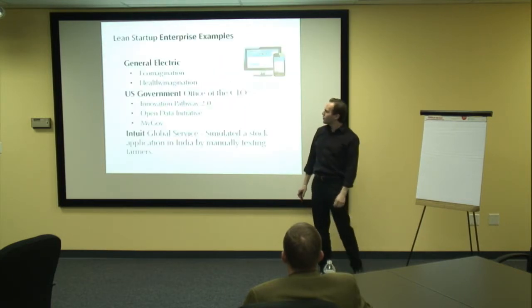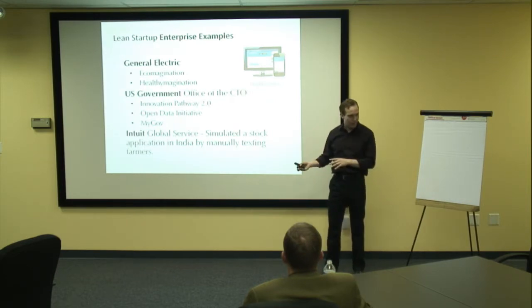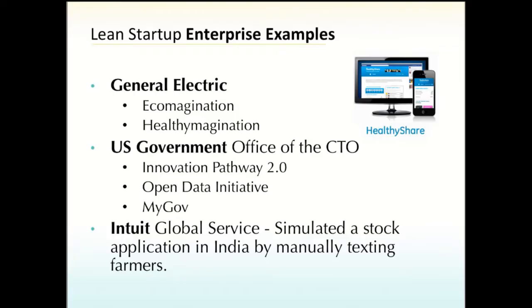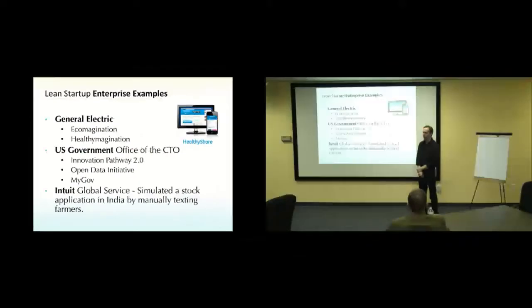And lastly, just a couple of quick notes on how this stuff differs from the startup environment to the big company enterprise environment. Just some examples here. I saw some presentations of several of these folks at the Lean Startup Conference. I found this one particularly interesting, that this guy named Todd Park, new federal CIO, has basically done a lot of work with the FDA, launching a big innovation incubator and talking about a number of these things he's doing there. So a little heartening to see the government picking up stuff like this along with the Agile stuff.